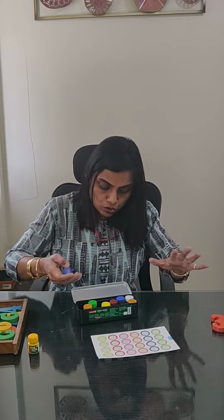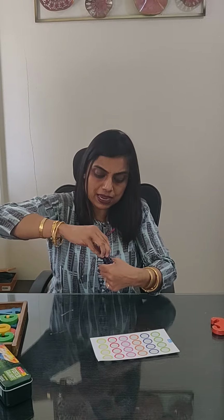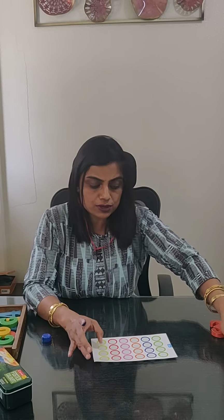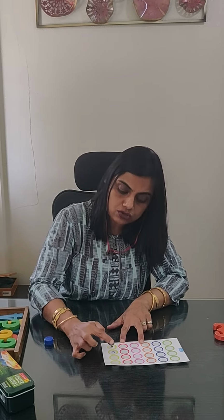Actually, ideas are so many and we will run out of time and then I can't upload the video, so I'll go real fast. So you can take paint, and if the child doesn't mind messing his or her hands, you can say, okay, now we will put 3 dots. So it's anyway a used sheet which you're going to throw away, and the child goes 1, 2, 3. Yes, we did it. Very good. How many did we put? And you say, we put 3, like this. So you can create a lot of stuff from a similar sheet.